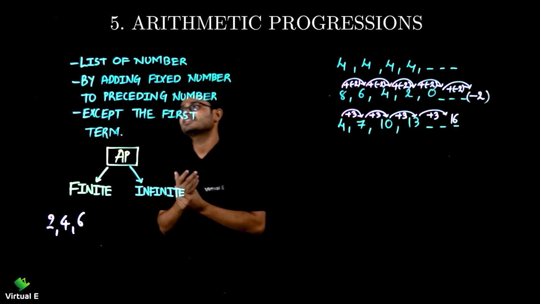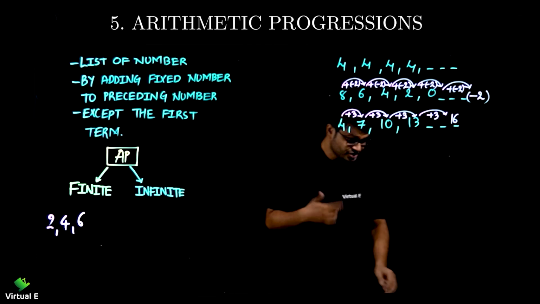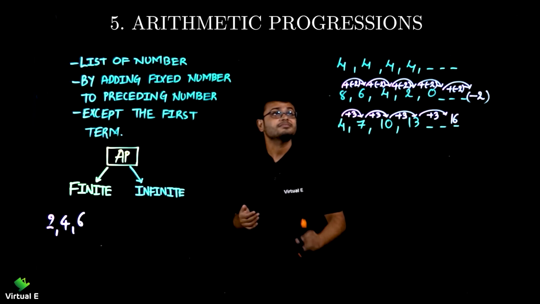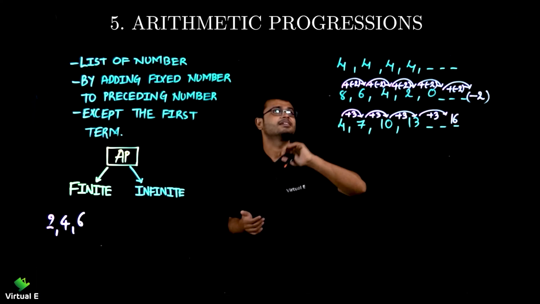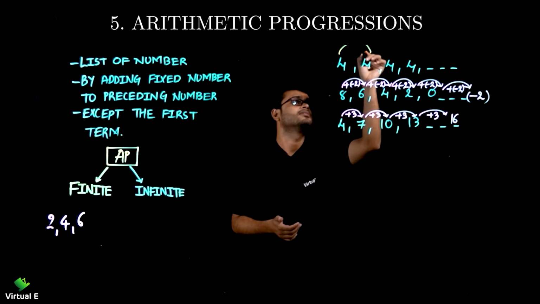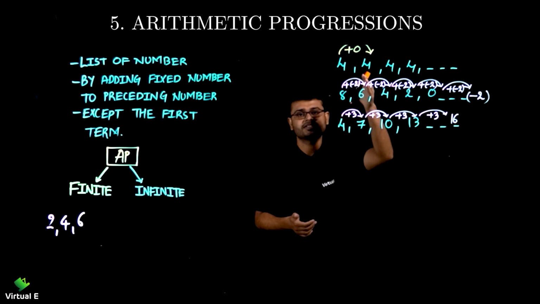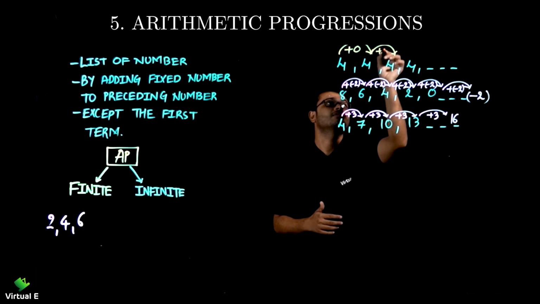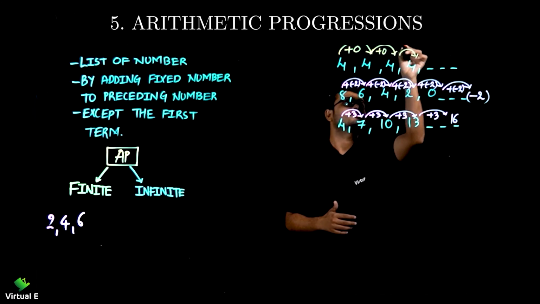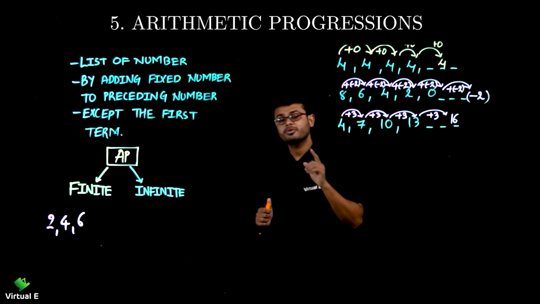So, a list of numbers is there. By adding a fixed number, which is that fixed number? Think of it. Which is the fixed number I am adding? So it will be an AP. That is 0, right? If I add 0 to 4, I am getting the next number or next term. You keep doing it, keep adding the 0, keep adding the 0. And if you want to get the next term, still add 0 and you will get 4. So this is also an AP.